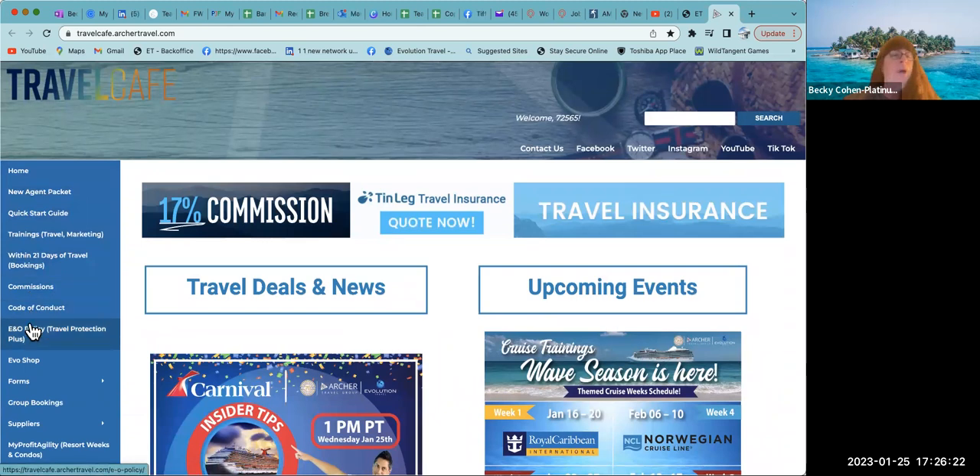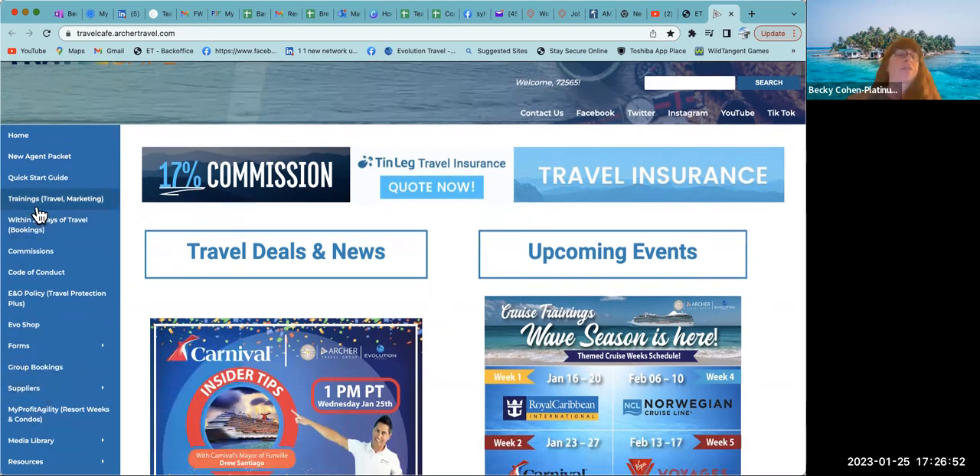There are all kinds of things on this left-hand sidebar. Our main concern is to get you registered with your vendors so you can start marketing your business. You want to get out there and start booking travel, but first things first — you need to have the vendors to book. You can come back and go through all of these in your spare time; this is your business, so do this at your leisure.